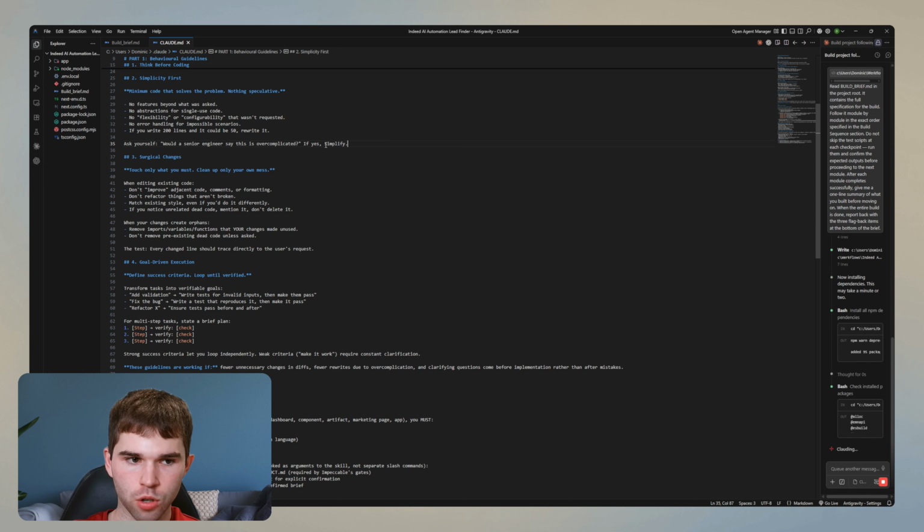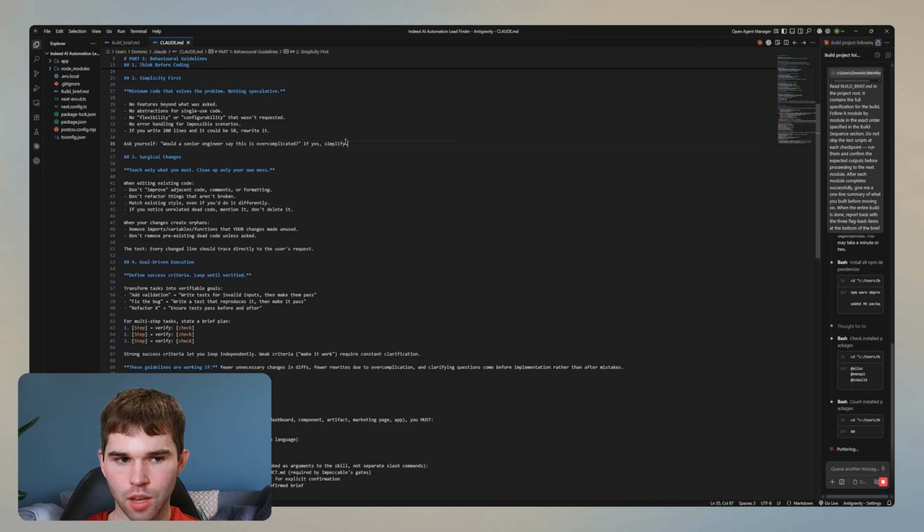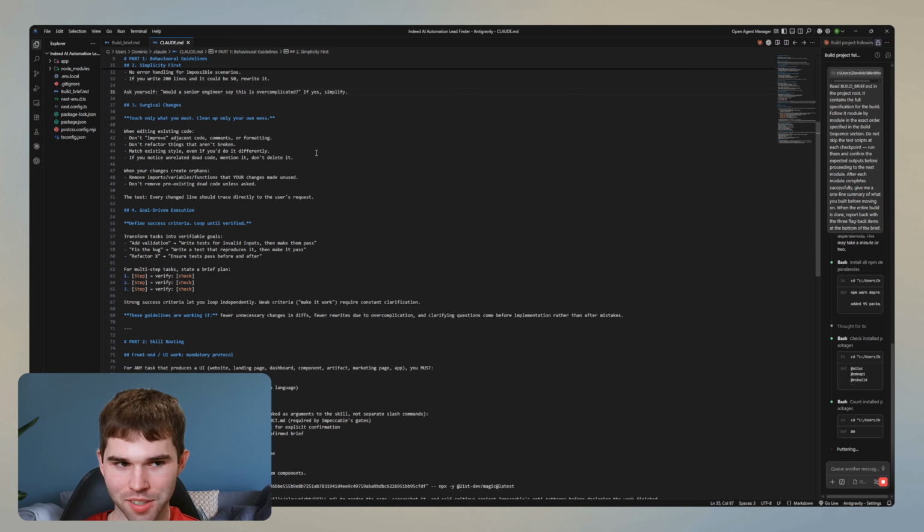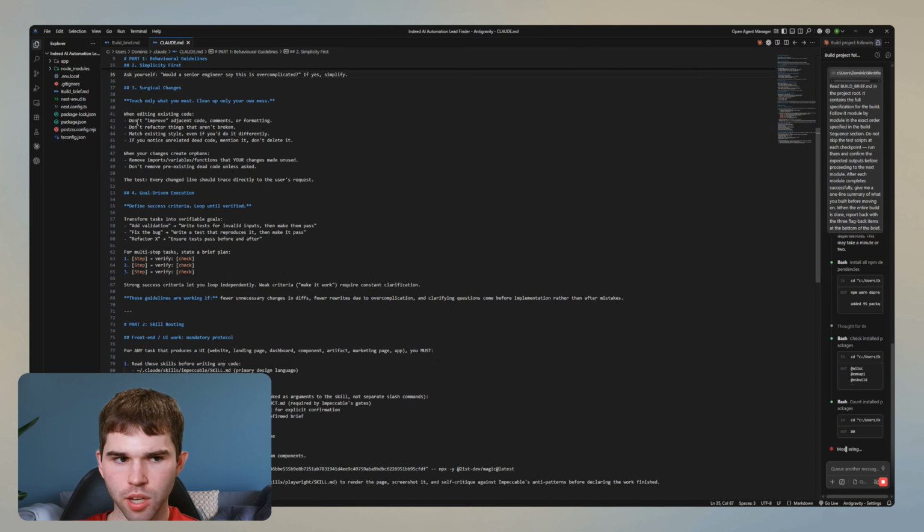And the third thing is the surgical changes. So we should only be touching this as a last resort, basically. We're telling it to not improve on stuff that it doesn't need to, match existing styles, and if it notices unrelated dead code, mention it, but don't delete it, so I can give the final tick of approval to remove. How's that Claude Code going?